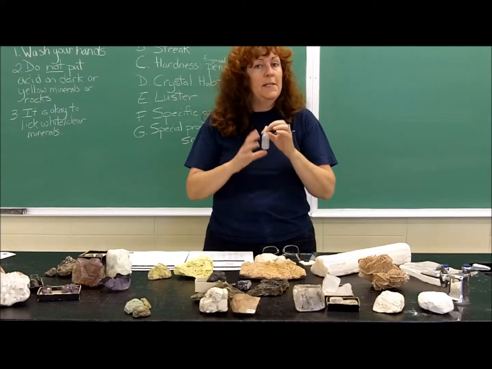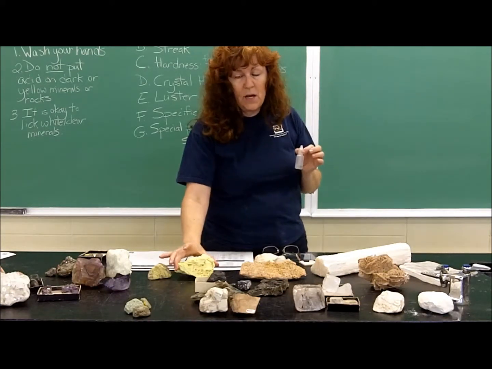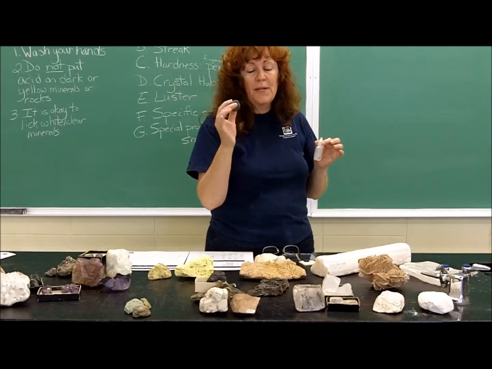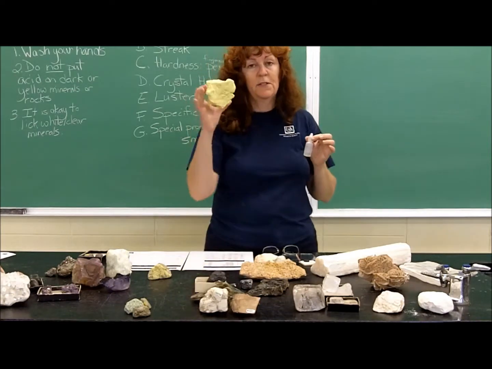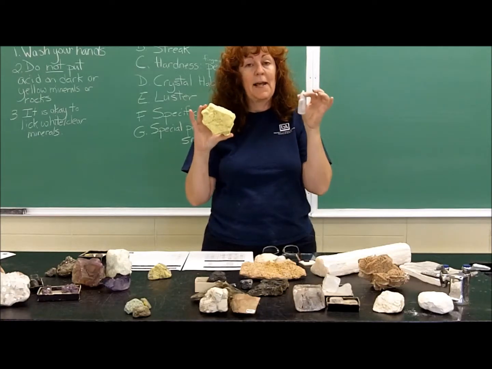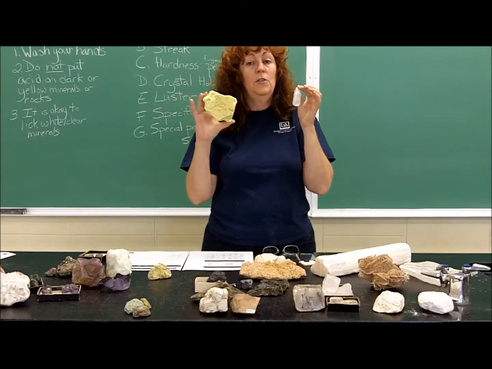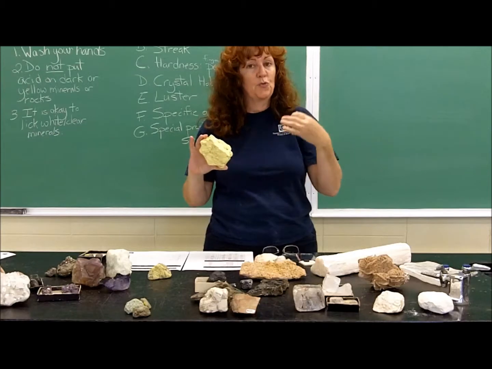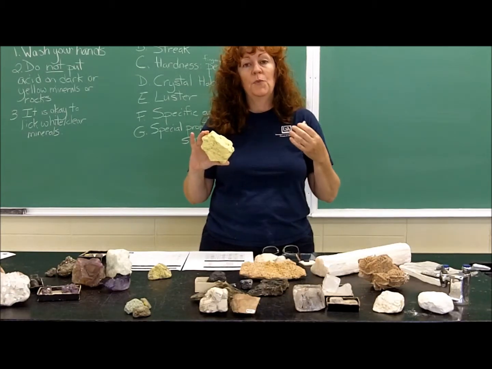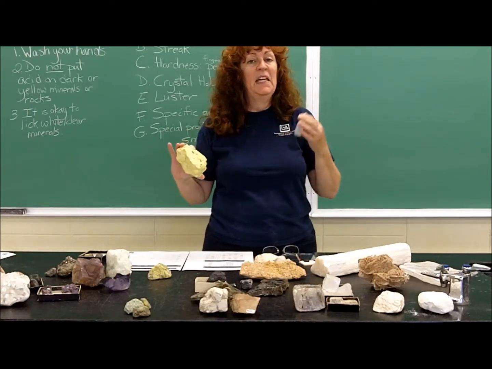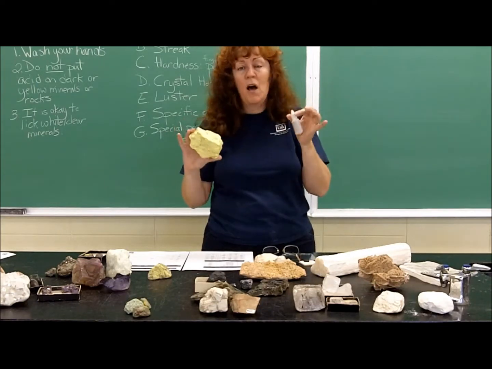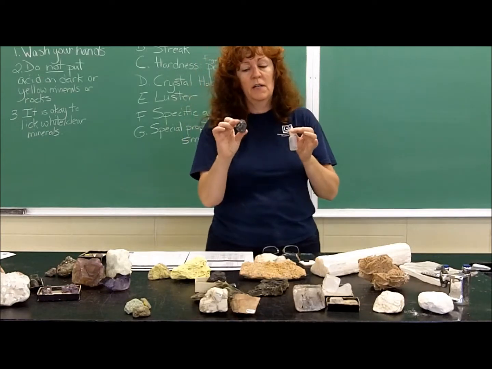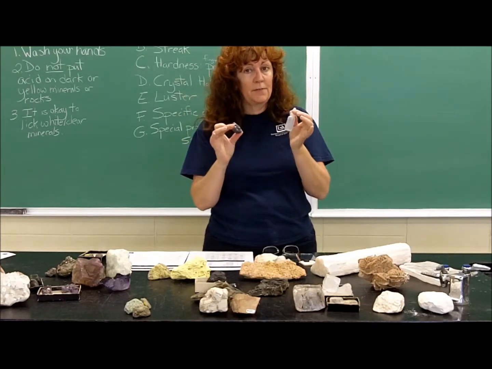When using this, never, ever, ever put the acid on anything that is yellow or that is dark. And the reason is that, in particular for sulfur, when you combine acid and sulfur, you create mustard gas. Okay, mustard gas, it'll actually smoke a little bit, and it's extremely hazardous. It was used during World War I, and what happens is if you breathe it in, it can actually melt your lungs. So do not ever put acid on anything that's yellow, and do not put it on anything that's dark, because the dark minerals often contain sulfur.